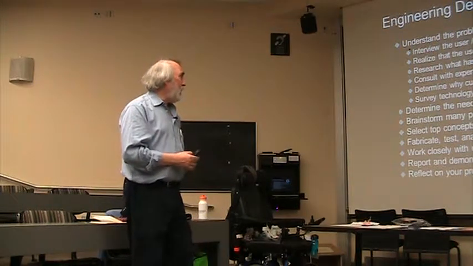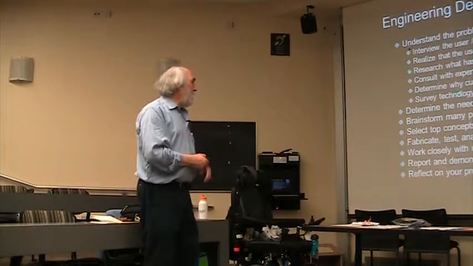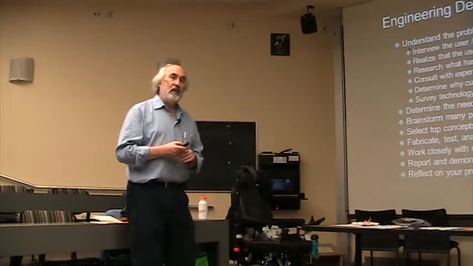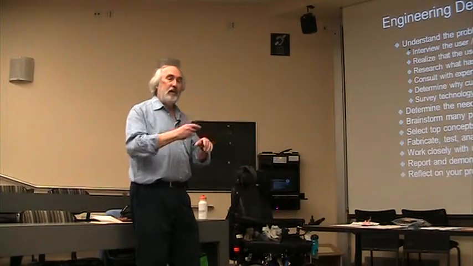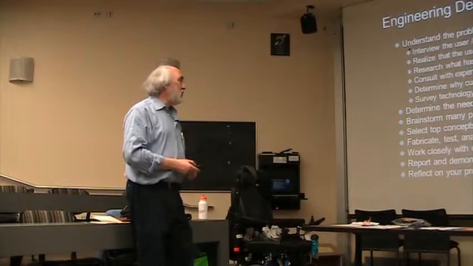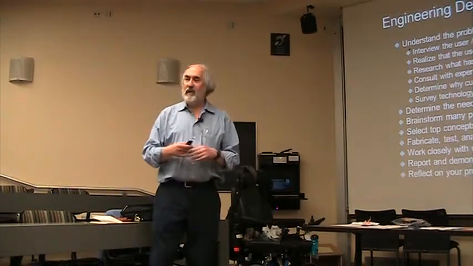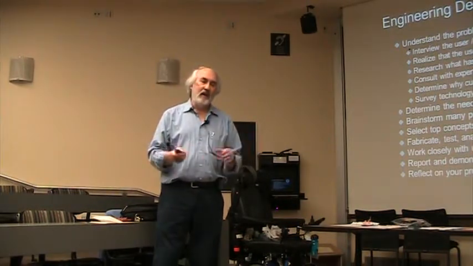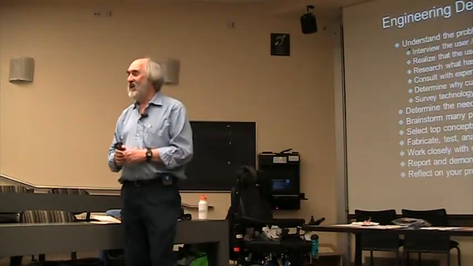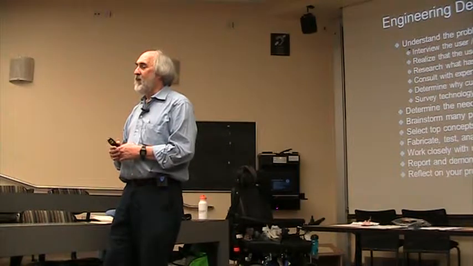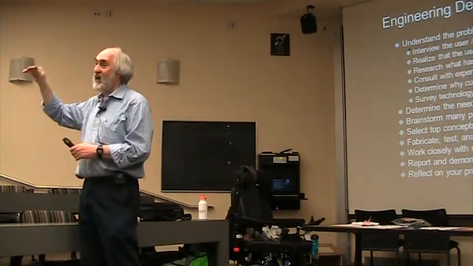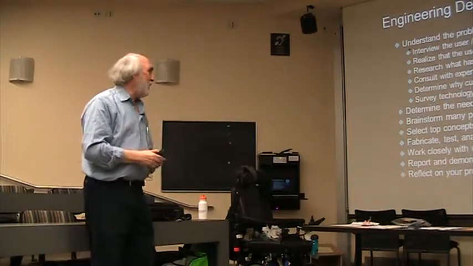So that's why you do that. And from all this knowledge, you can determine what the need is, not just from a user point of view, but from a more global point of view. And the next step is to brainstorm. The idea there is to come up with lots of different ideas, and even think about wild ideas, because there might be a good idea on the other side of a really wild and wacky idea. So you just want to explore that.